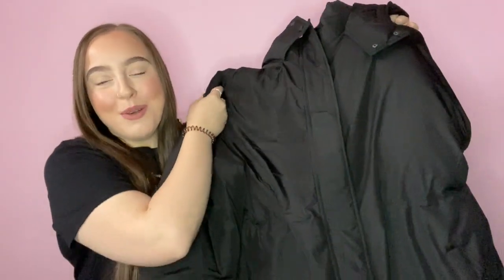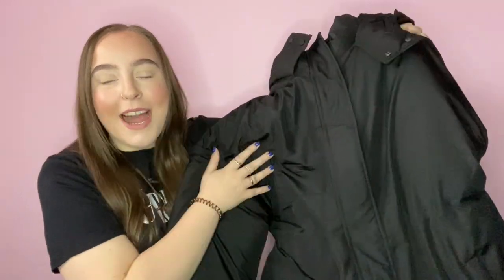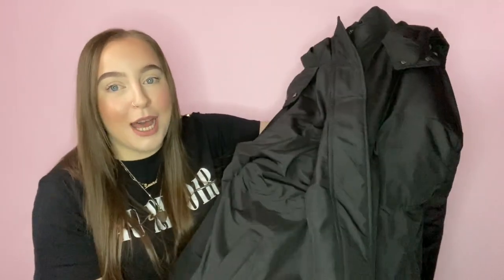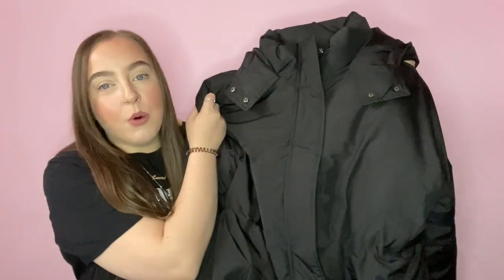I then picked up a new coat. I absolutely love it because you can actually cinch in the waist — it has drawstrings in the middle. It's quite a plain, basic coat but I love the high collar and it also has a hood. I mainly bought it because I like going for walks and thought it would just go with anything. It's only twelve pounds, which is amazing. It also has pockets, though I'd maybe add press studs so you don't have to take a bag on a walk.